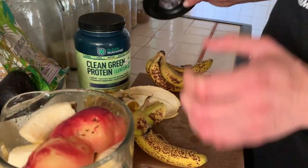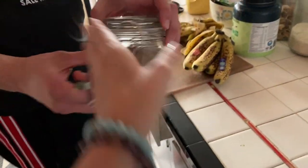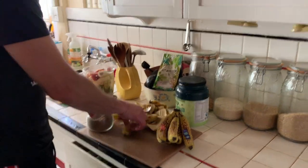Wow, you can really blend all that. Oh, yeah, no problem. Will it blend? It will blend. Start using flaxseed, too, you said? Yeah, even though the Green Machine powder has got ALA, you can't get too much omega-3s, so I've been putting a little flaxseed in my smoothies.